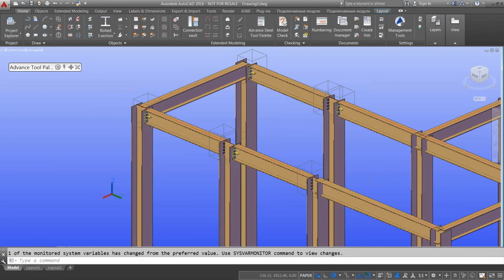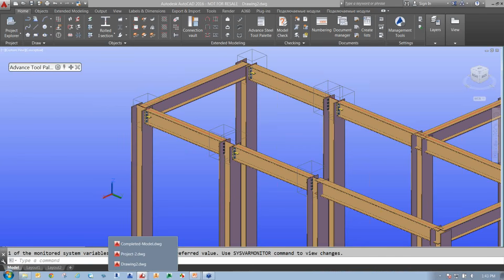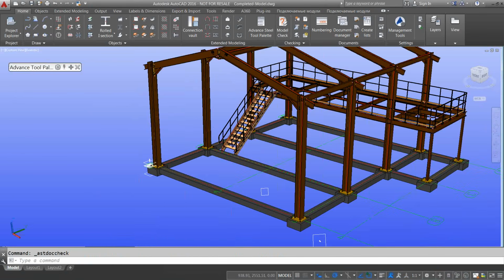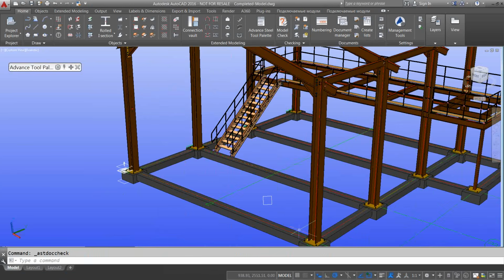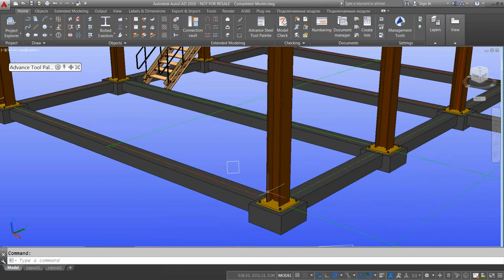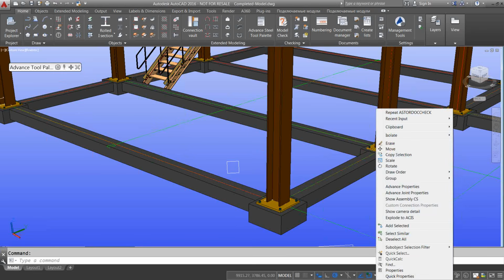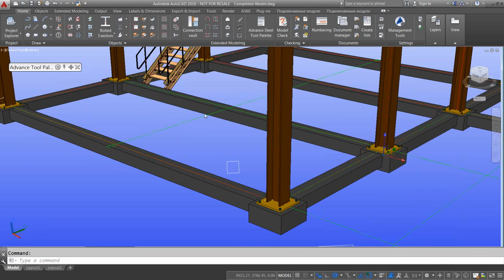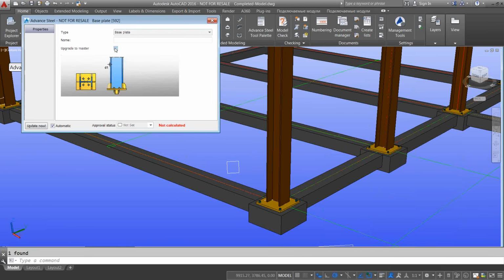So this is good. Let's say we were working on this project and finished a few drawings, but then the engineer goes in and says, oh, you know, the bolts on these anchors are not the right size, we need to change them. So what I'm going to do is, I can't remember which one was my parent connection, so I can just pick any random connection here, advanced joint properties. I'll upgrade this to master, so it goes and updates all of them.